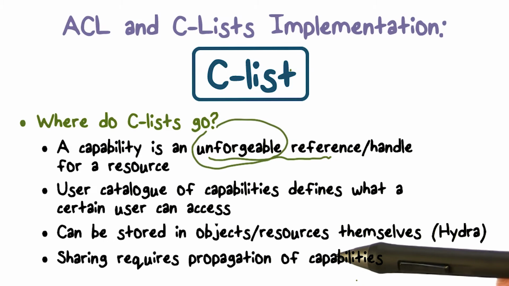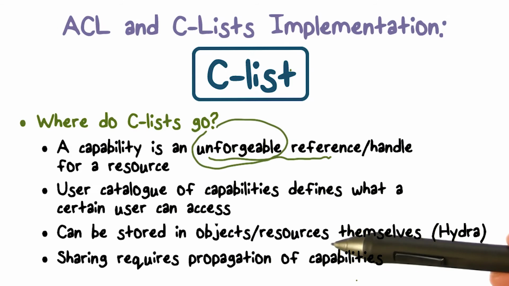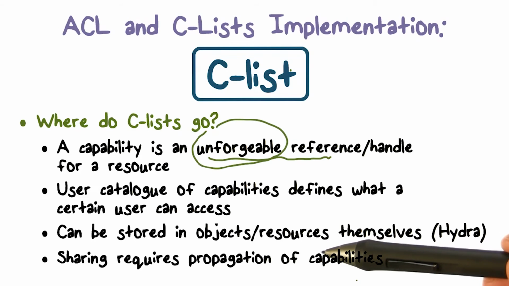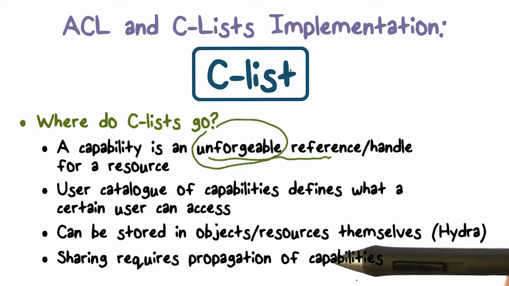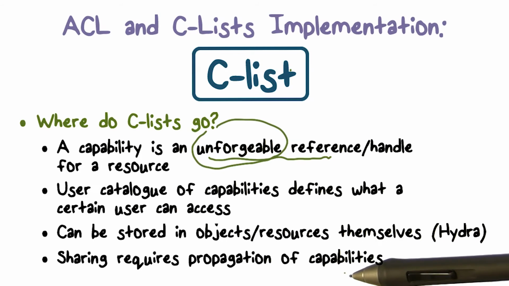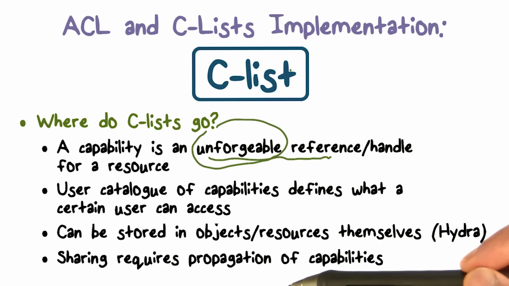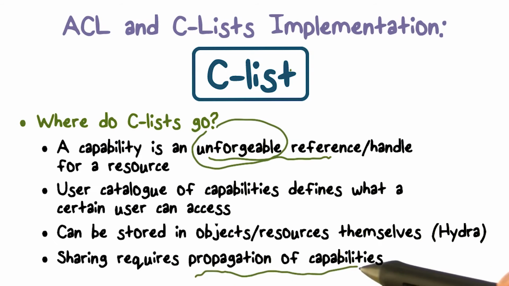So one thing we didn't talk about is actually how does sharing happen? The whole idea of who can access what and giving access to somebody else, the example or the quiz questions we're doing, is how does sharing happen? With ACLs, we didn't talk about it, but someone who has the right to let somebody else access a resource can make a system call and say this new user that I'm specifying should be able to read this file foo, and what we're going to do is create a new ACE for this user if one doesn't already exist, add this new access right to that, and then put that ACE in the ACL. So the new user will be able to go and access this file in the future.